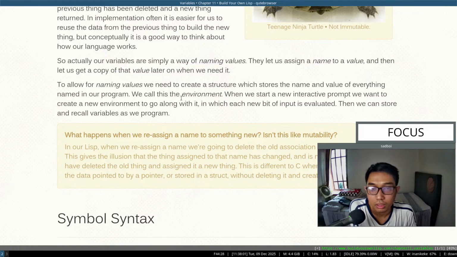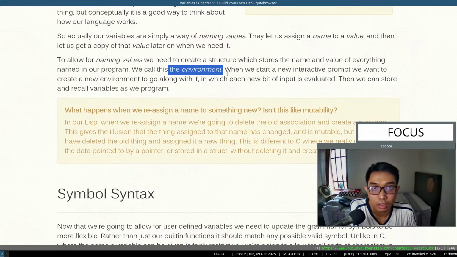We call this the environment. When we start a new interactive prompt, we want to create a new environment to go along with it.